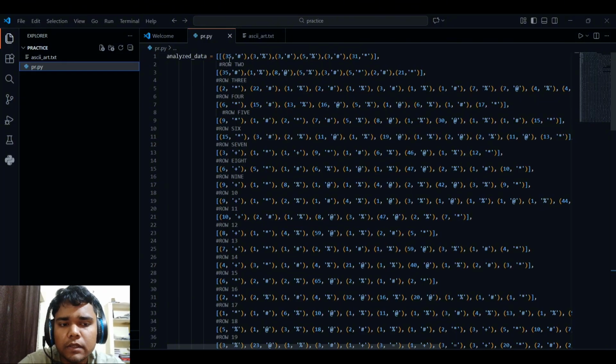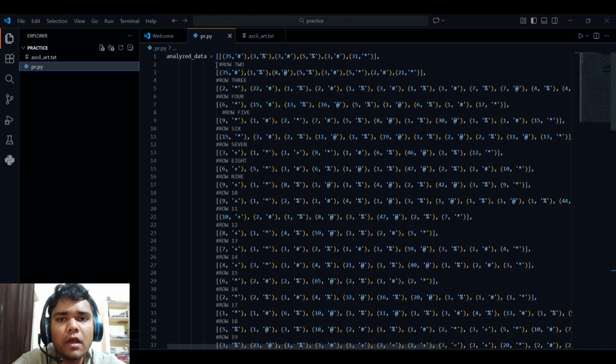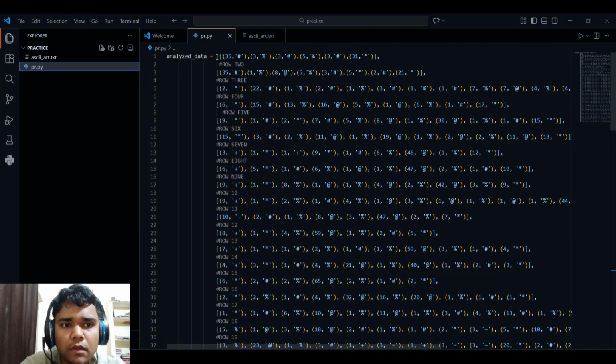Now let's understand the data structure. As you can see, I store the data, the characters, in the form of a list of tuples in the list analyzed data, where the outer list represents the full image and the inner list represents one row of the image, and each tuple represents the number of times a character occurs.